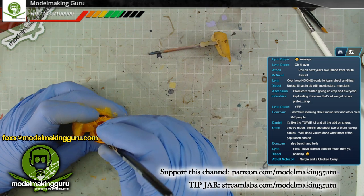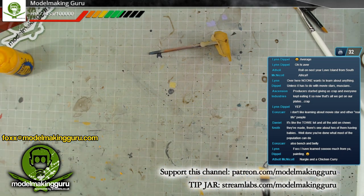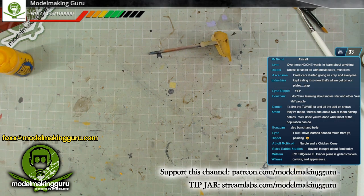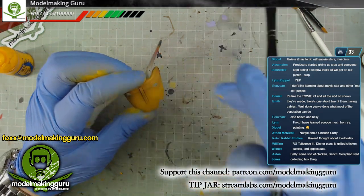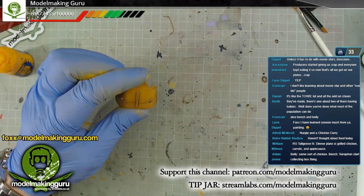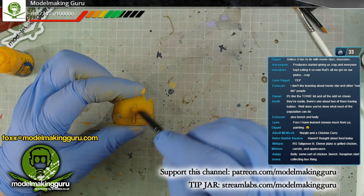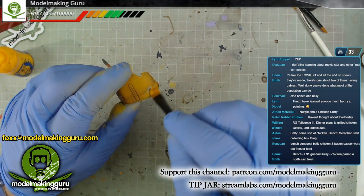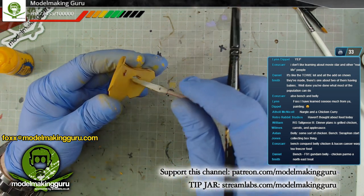Daniel Smith says it's like the Towie lot and all the add-on shows they made. There's one about two of them having babies. Well done, you've done what most of the population can do. Yeah, just things like The Only Way is Essex, like we've got, or I suppose the American equivalent is stuff like Jersey Shore. Is Jersey Shore like a reality, follow these nutters around as they do dumbass crap? I don't know. Yeah, we get the same stuff over here and it's just drivel. Absolute drivel.